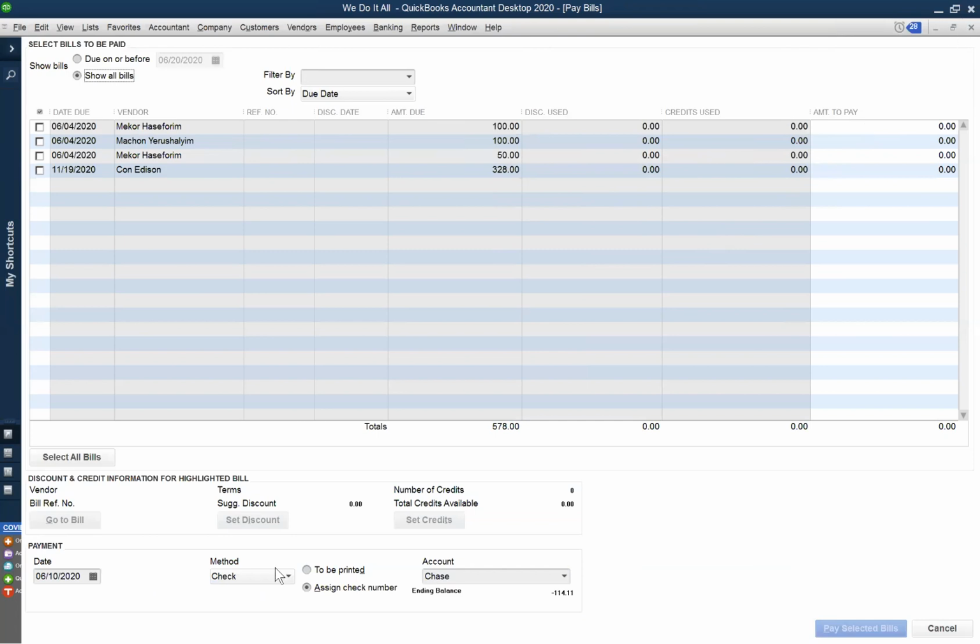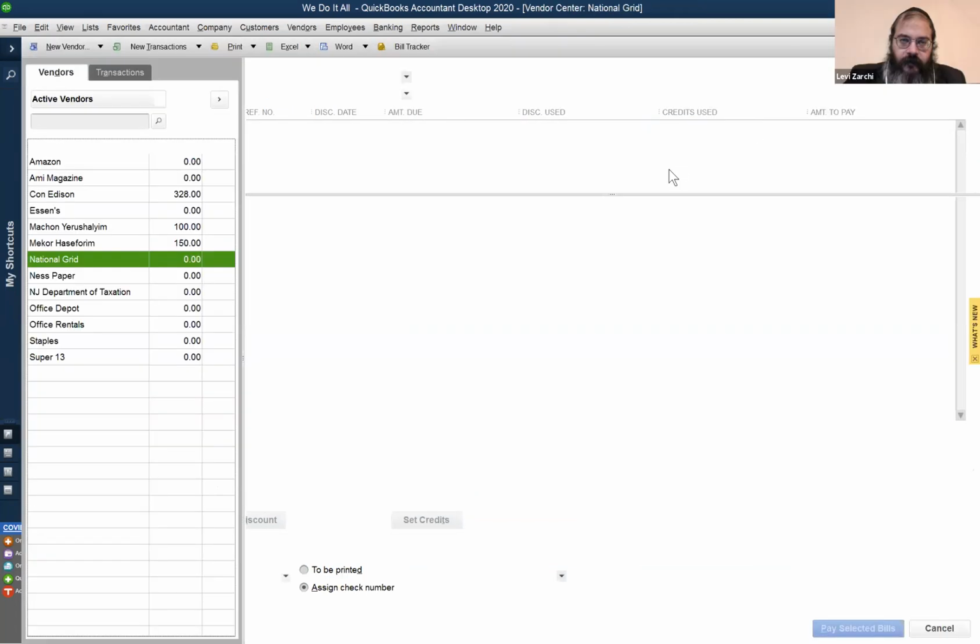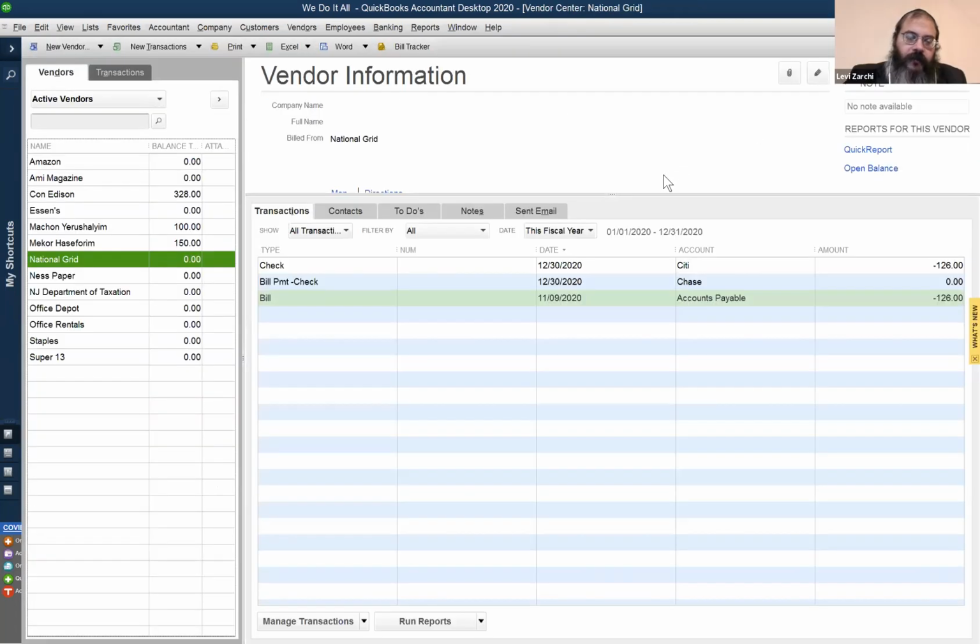On 6/9, I have a check for Citibank for 126, and I have a bill payment check of Chase for 126. I just wrote it. So you paid it a long time ago, and it would be a negative 126. Why a negative 252? I don't know. So you gave them 3 checks then. Which one? What am I supposed to have for National Grid?